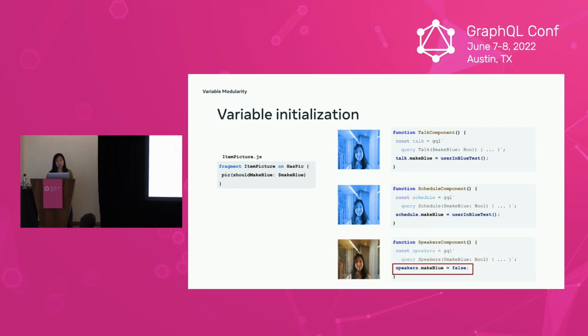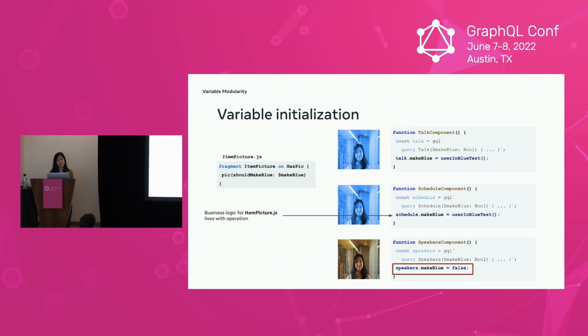But maybe a new member joins your team, and they're working on the speaker component in speakercomponents.js. They look at speakercomponents.js, and they see, I need to define make blue. It doesn't make sense to me that things should be blue. I don't know who's even using the make blue variable. I'm going to set it to false. I don't think things should be blue. Now we've shipped a broken A/B test. We missed one out of maybe hundreds of queries that ran on the surface, and that's not an ideal setting.